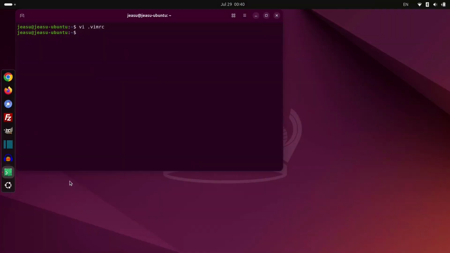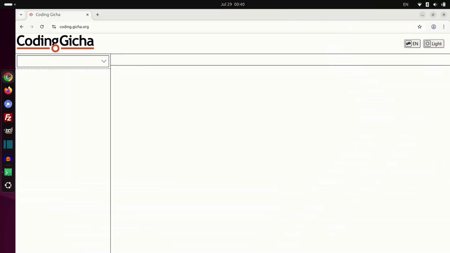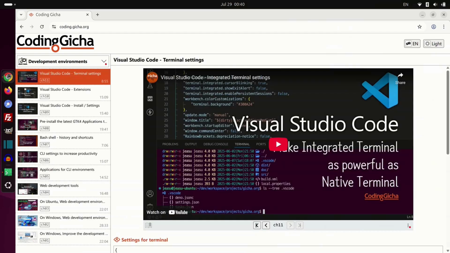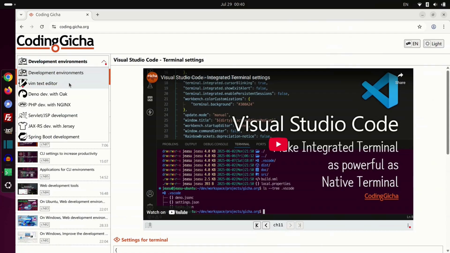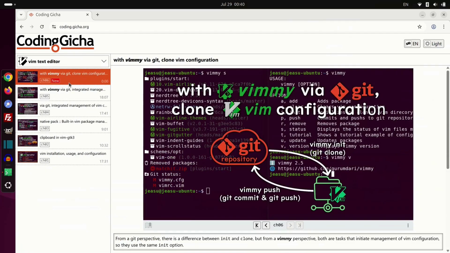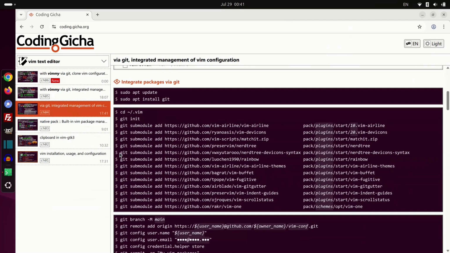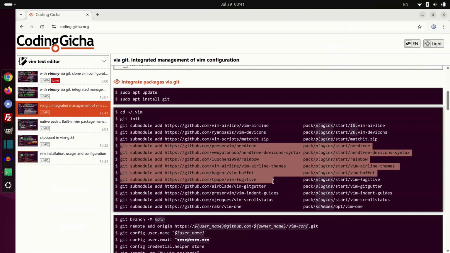I'll apply my personal preferences for packages and settings. Vimmy is a wrapping tool for the Git commands, managing your Vim configuration entirely through Git. Therefore, executing some management tasks directly with Git commands will not cause any issues in vimmy. Conversely, if you primarily manage your Vim configuration with Git and some tasks with vimmy, there will be no issues with Git either. I'll handle all my personal favorite additional Vim packages all at once using the Git commands.